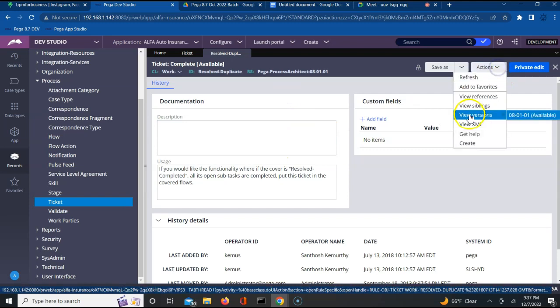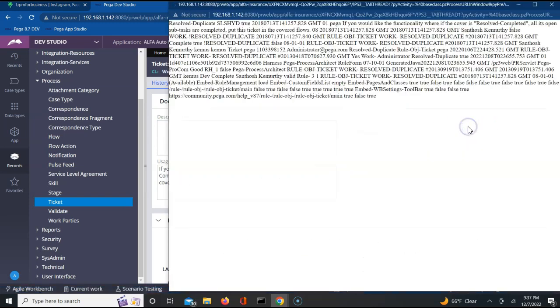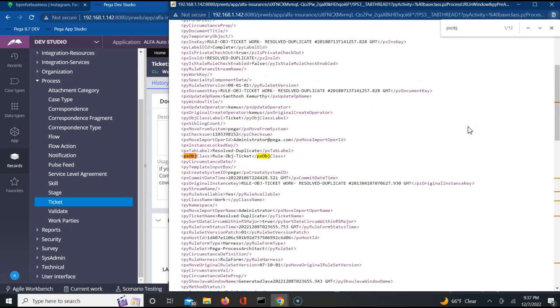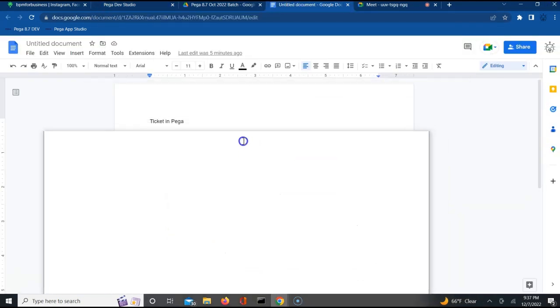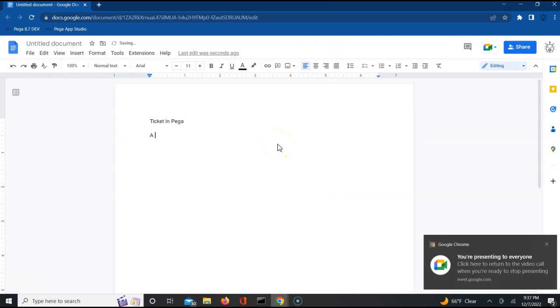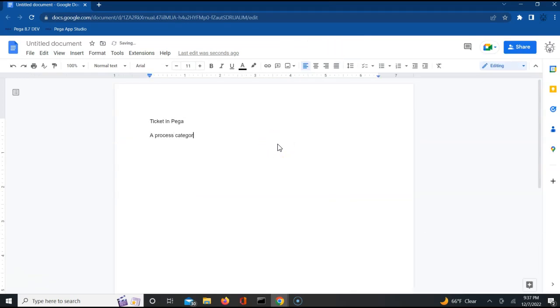If you go to the view XML, you will see the class this rolls up under, which is px obj class, Rule-Obj-Ticket. So something to remember is that it is a process category rule with px obj class as Rule-Obj-Ticket.